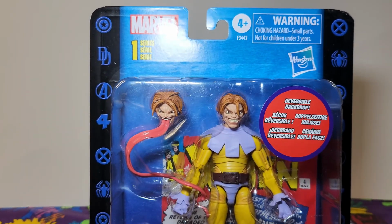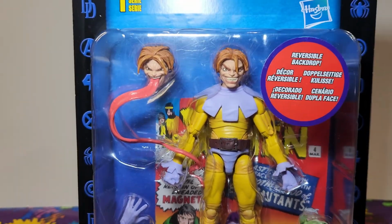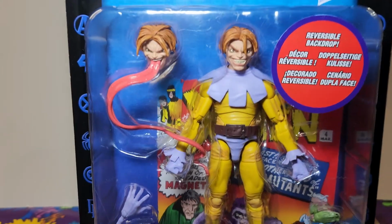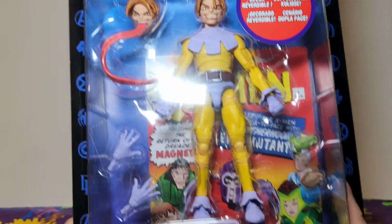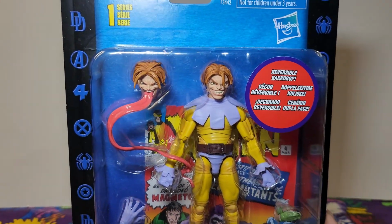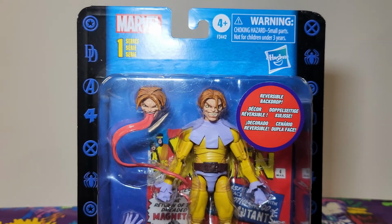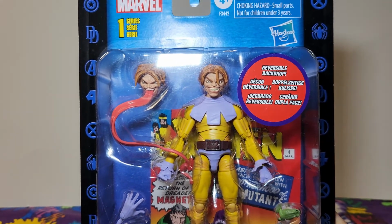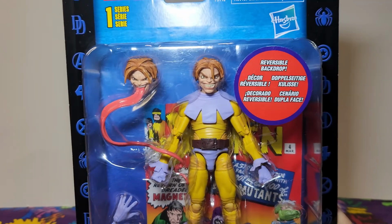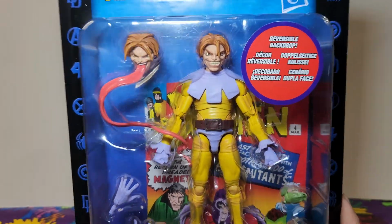Highly recommend it if you are an X-Men fan or you're even collecting X-Men. You need this in your collection. One, because there's not really a lot of other Toad figures. This will go well in your collection. And they really knocked it out of the park with this 20th anniversary line. I didn't get the Hulk and Iron Man because I already had, I showed you my Hulk earlier. I like that Hulk. And the Iron Man, I wasn't too crazy about it. I have an Iron Man already that I'm kind of happy with. But the Captain America and the Toad figures, I think they turned out extremely well. And I highly recommend the Toad if you are an X-Men fan.